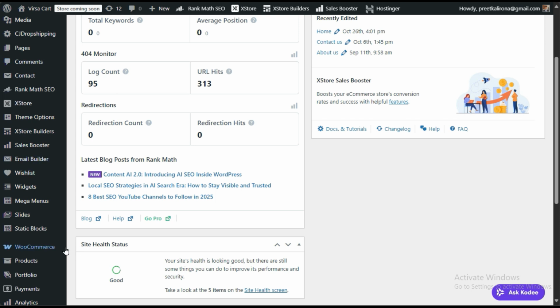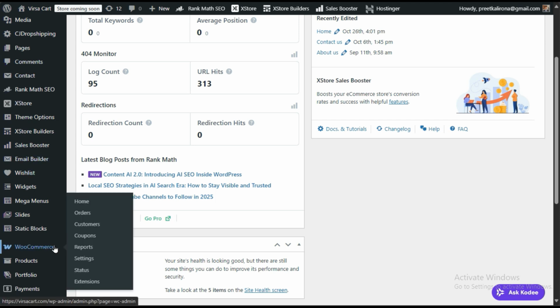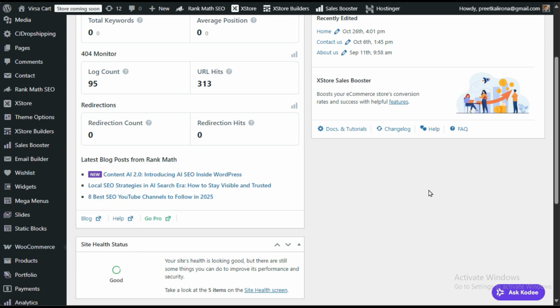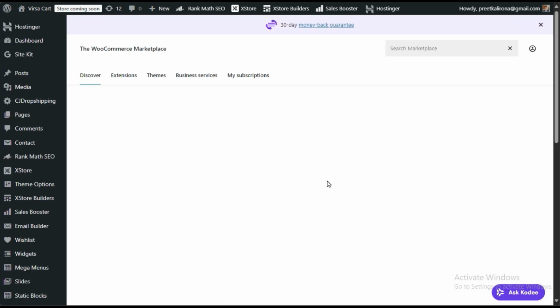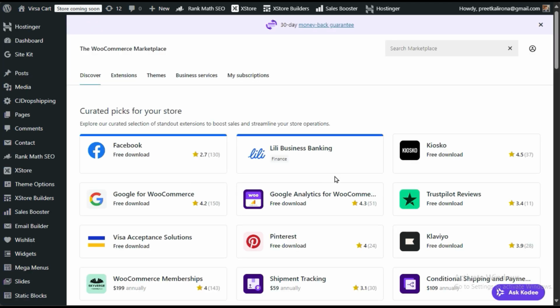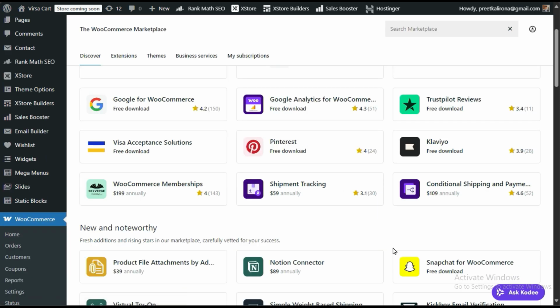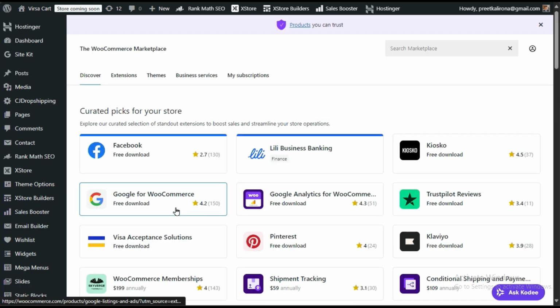So let's go ahead to WooCommerce and check what type of options we have here. When you hover your mouse over WooCommerce, there is one option, Extensions. You can also check their extensions. They have a lot of extensions to expand the WooCommerce functionality or features. You can definitely pick one of these for your WooCommerce store. Some of them are paid, but you can go with the free ones.